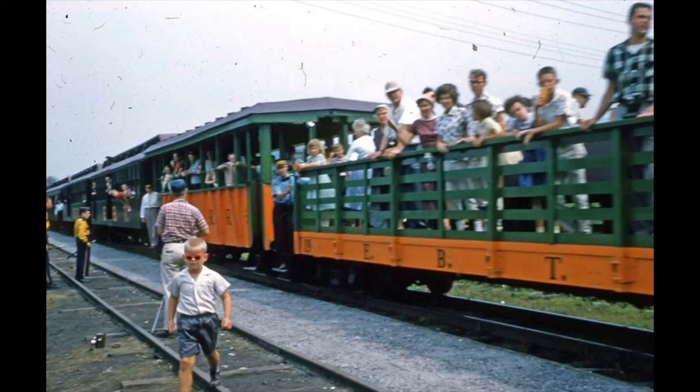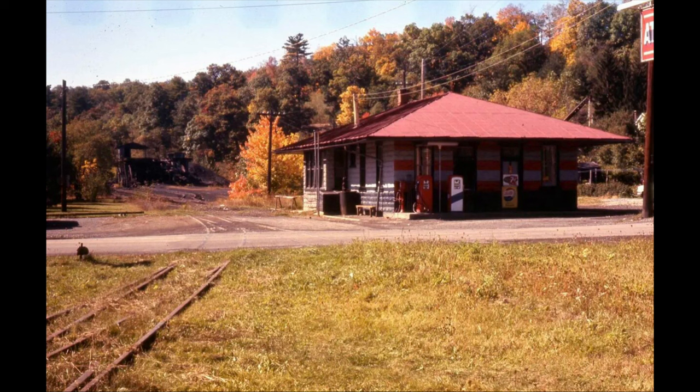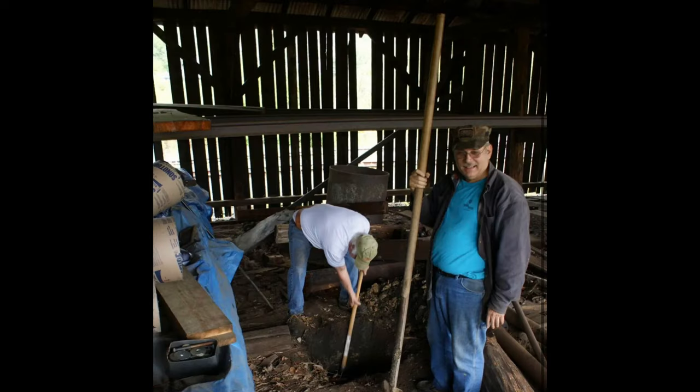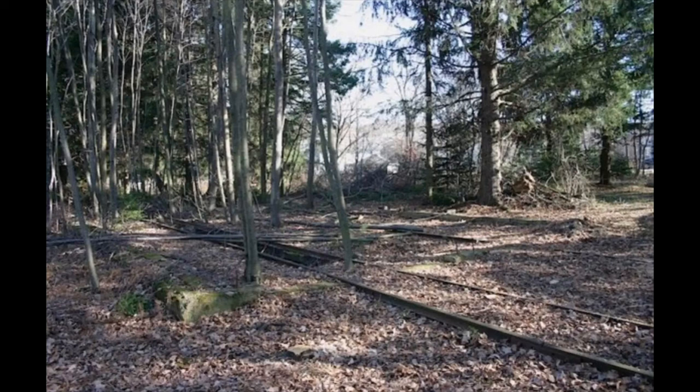Instead of being scrapped, the Kovalchick family began operating for-profit excursions. But those operations were only limited to 4 miles of track well to the northeast of Robertsdale. They owned the entire right-of-way, however, but did little to prevent Mother Nature from retaking the yard and mines. When the Friends of the EBT organized in the early 1980s, they came to call Robertsdale home for their growing archival collection. While their more publicized restoration work has occurred around the shops in Rock Hill, they've also been doing work to bring Robertsdale back to life.